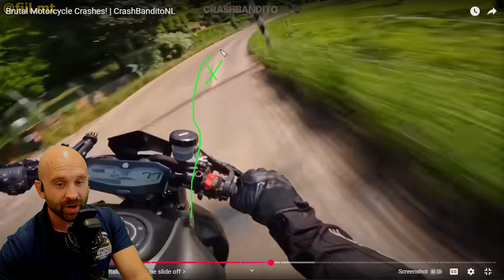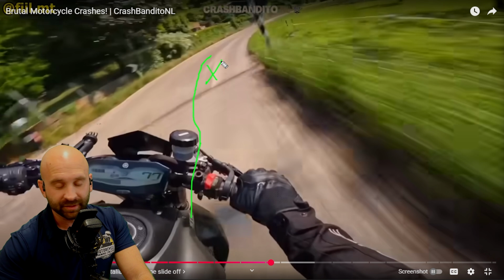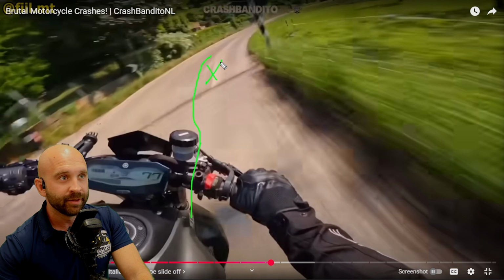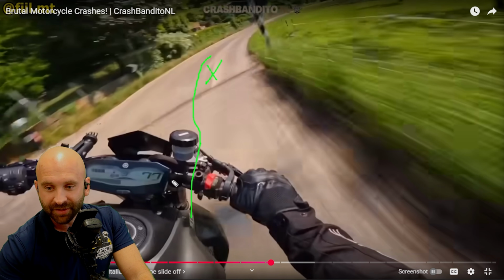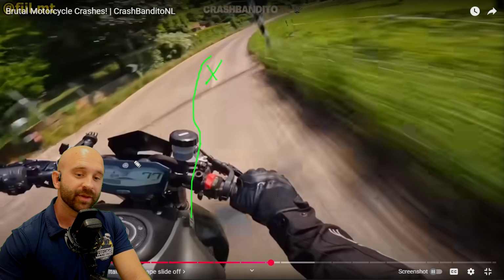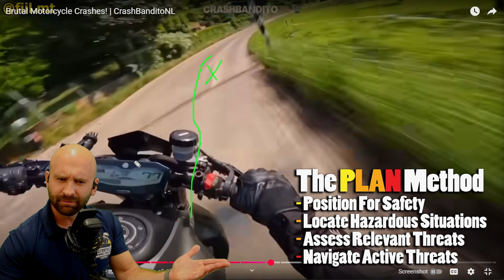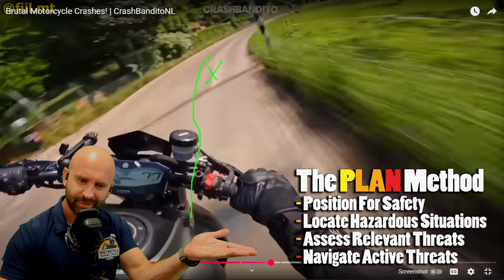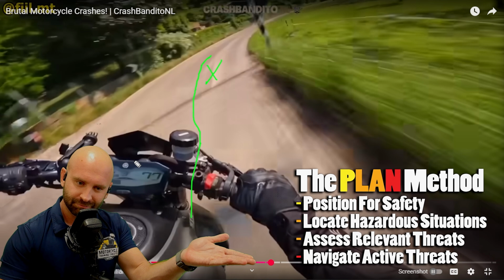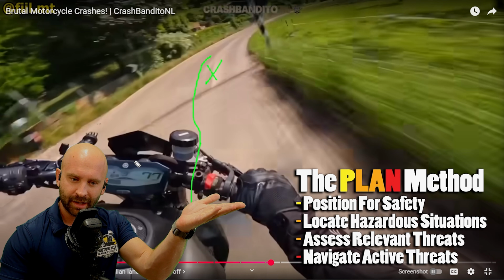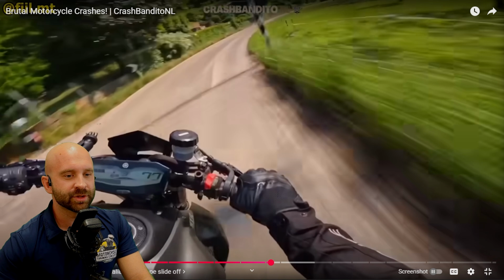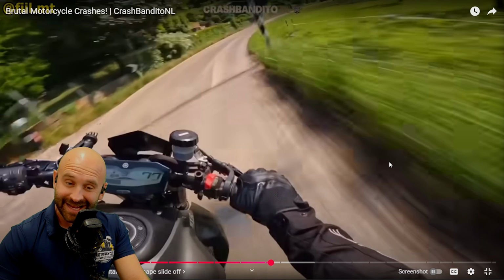Adjust your position to where the road looks like road, not like there's a topping on top of it. I'm saying topping because Elad's eating pizza right now. Make sure there's nothing on top. So aim for the new position for safety. Did we locate something? Are we assessing if it's a problem? Yeah, maybe. Do we navigate it? Yeah. To a new position? Yeah. Plan. Much easier to do when you're going a little slower or the speed limit and you're actually paying attention.